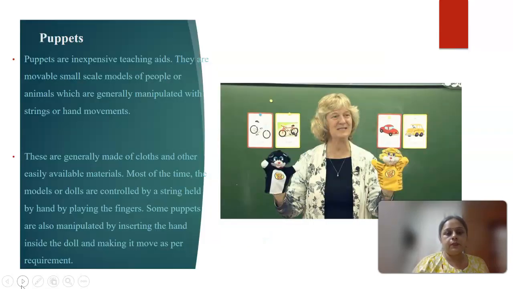Then there are puppets, which are very inexpensive. They could be made movable, or they could be attached to a string, or they could be fixed in hands, and as the picture shows, a storytelling session can go on with the help of these puppets. And they become very interesting for the students and also provide a sense of fun for the students.